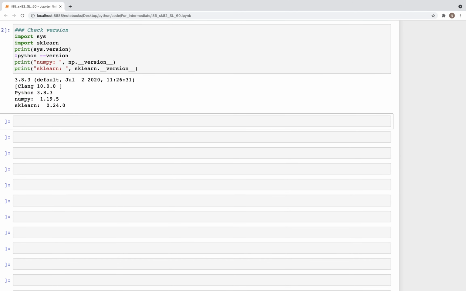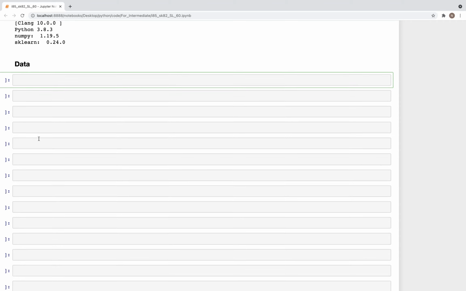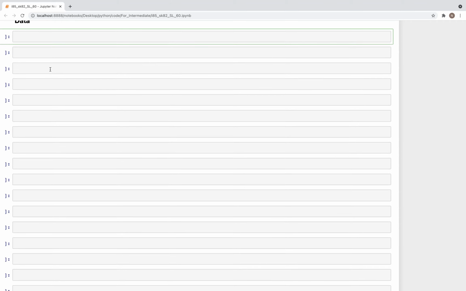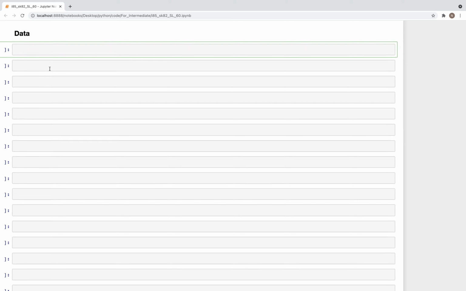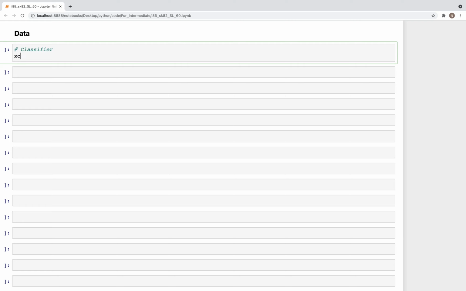Now, first we'll create two data sets, which would be simulated data sets, and these would be for classification and regression. So for classification, let's create one here. We'll have XC and then YC.